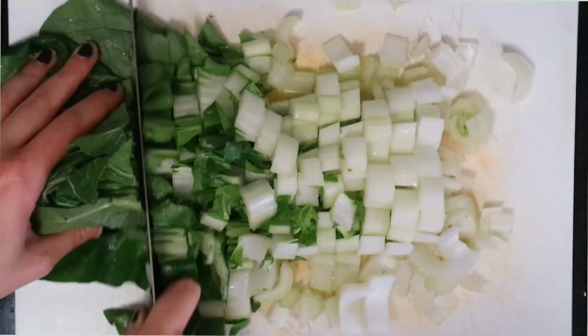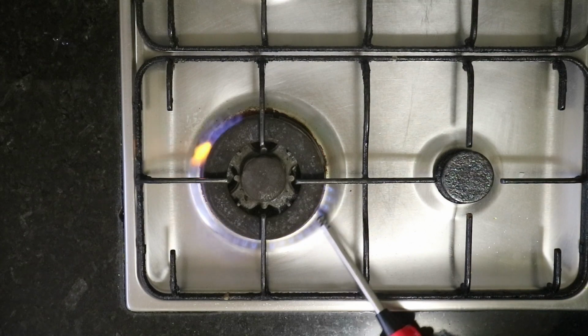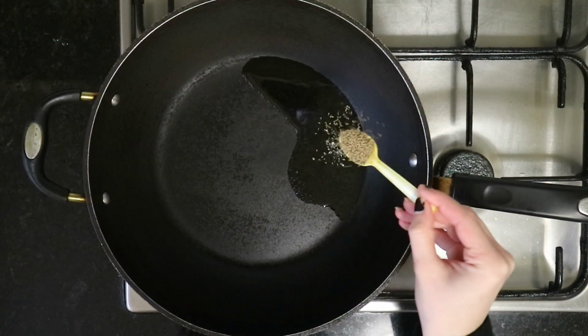Wow, this is nice. And here I am with some giant beautiful bok choy for the second dish. Oh, I love this stuff. After washing the greens, I chop it up and put it in a bowl with cold water. Heating up the pan, adding vegetable oil, and once hot, I add thyme seeds to fry.